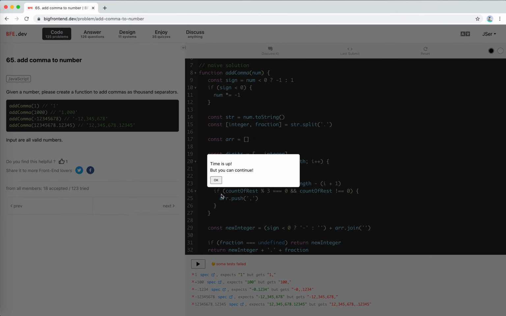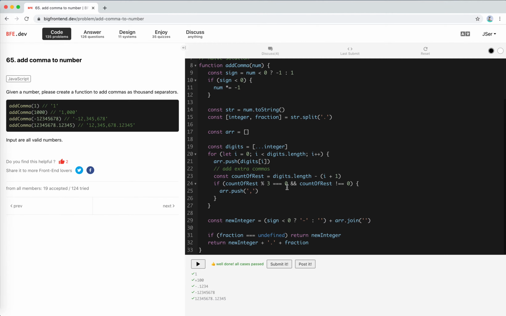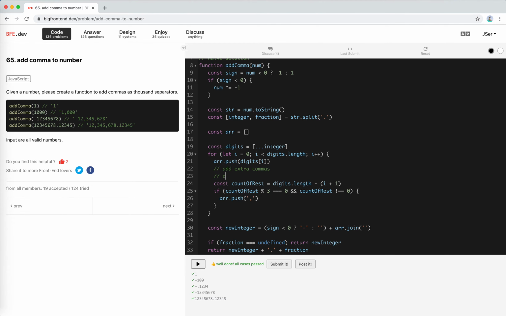Okay. Oh, time is up. Oh, I didn't make it. Okay, finally I got it. Wow, this is harder than I thought. Okay, this code is not beautiful, I must say. I'll leave a comment here: care for the empty case, the 0 case.